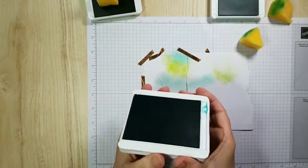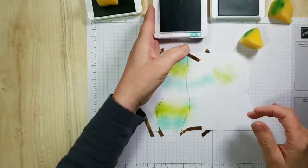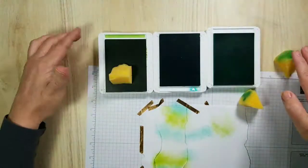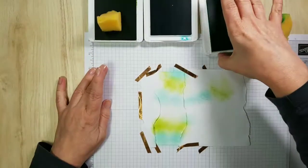Alrighty, so now with our last color. And I just noticed, Bermuda Bay, that I have not put the label on the inside of 2 of these, because when you see your stamp pads, honestly, they look the same. I did on the Granny Apple Green, and I haven't here or here. I will get to it.